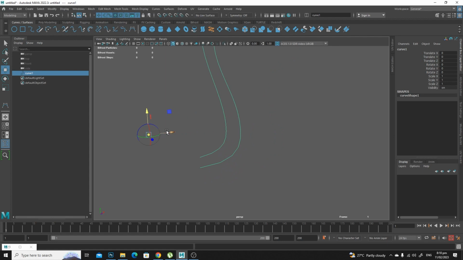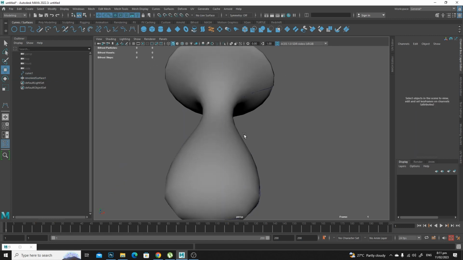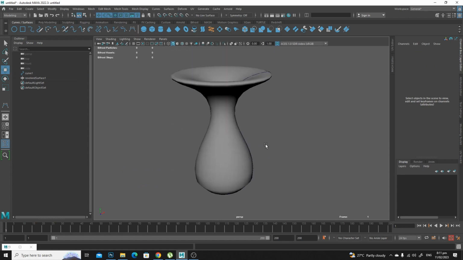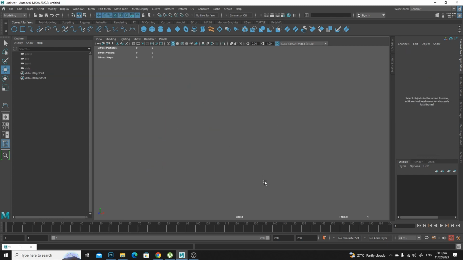So if I hold down C and middle mouse click on my curve, I can drag it to the very end. So now I know if I revolve with my pivot point over there, I'm going to get an object that's sealed. There are no holes, right? And those are the three most commonly used tools when you're using curves.